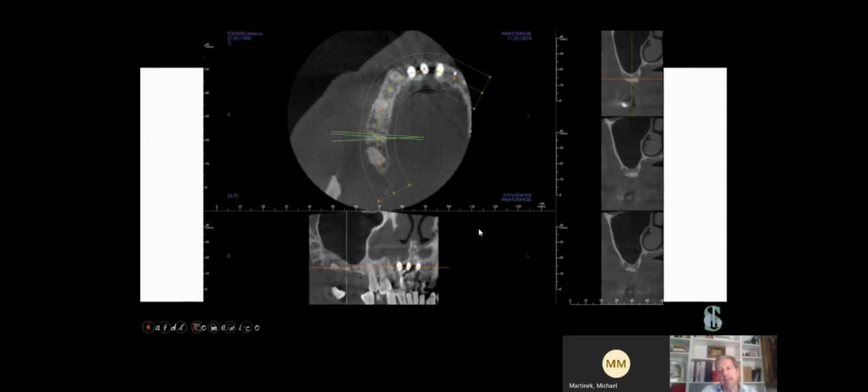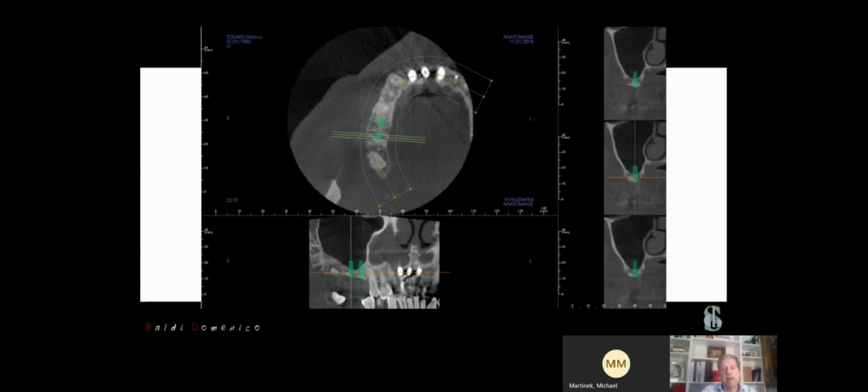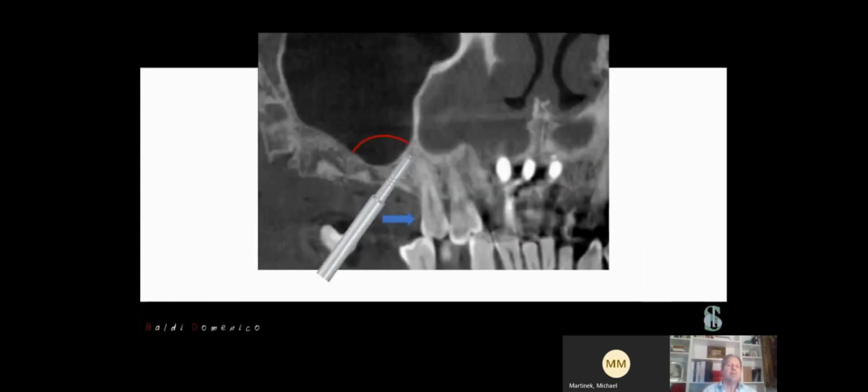So we decided to make a crestal approach using the magnetic mallet. Here you can see how we planned our surgery, and here of course it is necessary to place two implants and at the same time to have a sinus lift. And this is how we worked with the magnetic mallet.